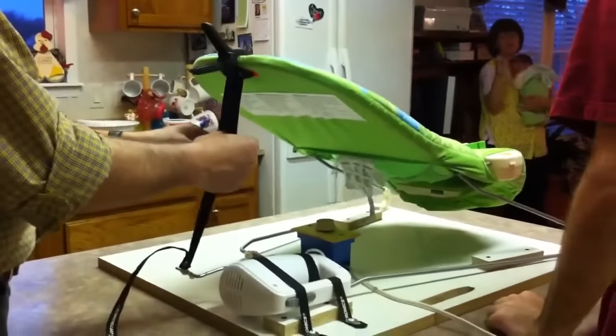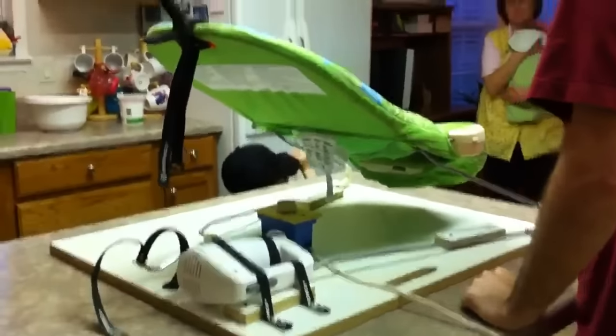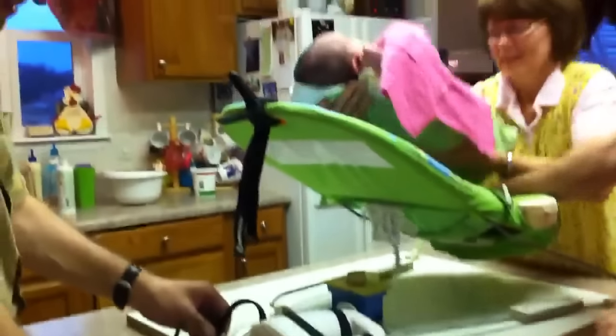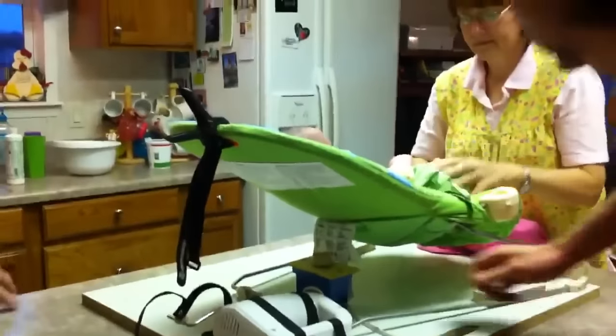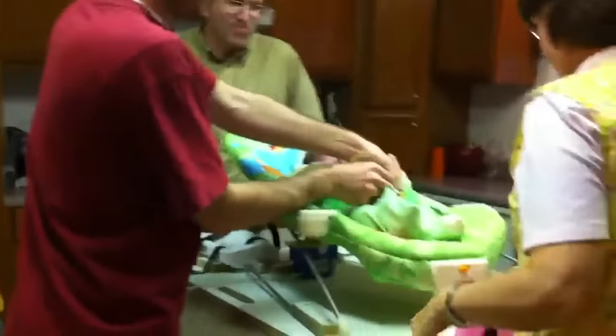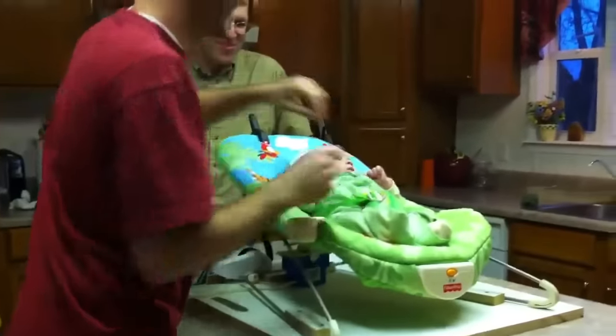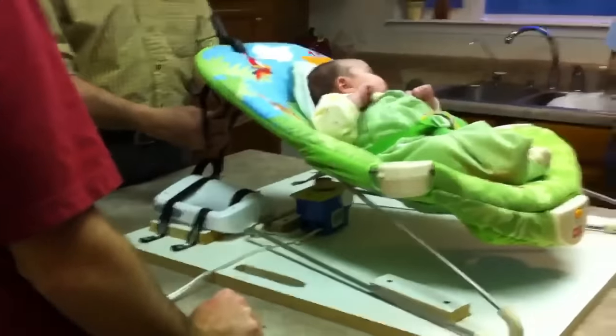How far down do you want? Do we want to run it before we put the baby in it? It's already been run with a can of paint in it. So now we need the baby. Make sure you strap her in. Don't need to strap her in. Carly, you're a guinea pig. This is a $6 mixer from Walmart — it's a modified mixing rod. You're going to buckle her in. Poor innocent child. She ain't going anywhere. How much tension are you going on? Probably not that much, probably right there.